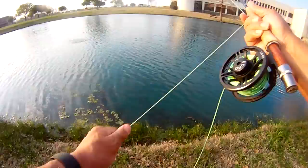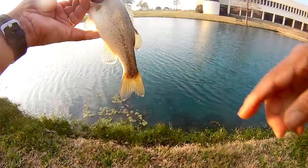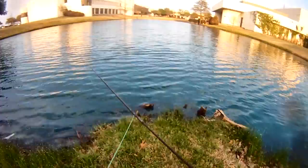There he is. A bass. Guess we'll have to pay attention to this guy and see if he gets bigger. Got a little black mark here, so maybe you might see him over the years. All right, well, we're going to call it quits. The Red Damsel Fly did really well.